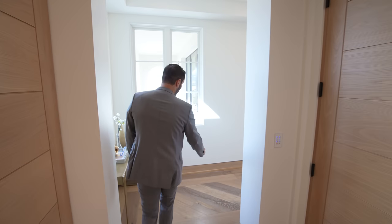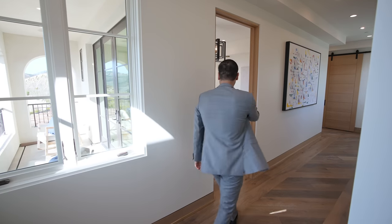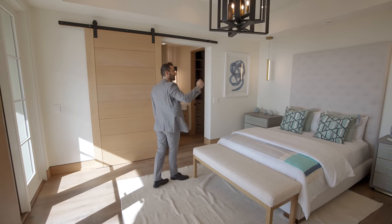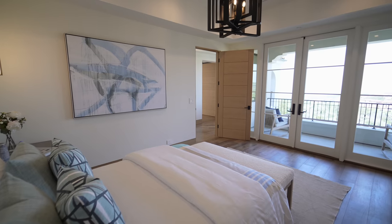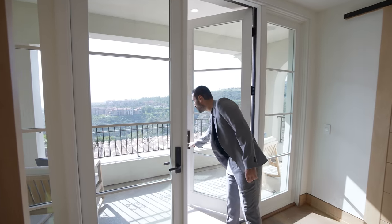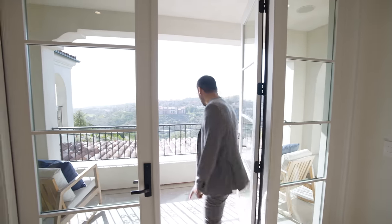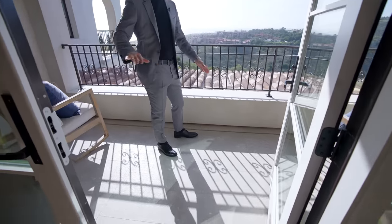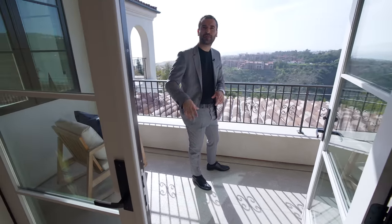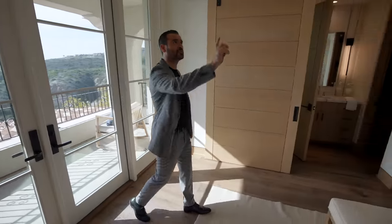The same hardwood floors continue throughout, with a really unique pattern install. The second guest suite on this floor has the bed situated with two fixtures on each side, facing towards amazing views. Every bedroom on this level gets a private balcony — these views are just amazing. And from the balcony you can see the copper flashing on top of the shutters on the exterior — copper flashing throughout the entire property. Incredible attention to detail. The room also features a chandelier above.